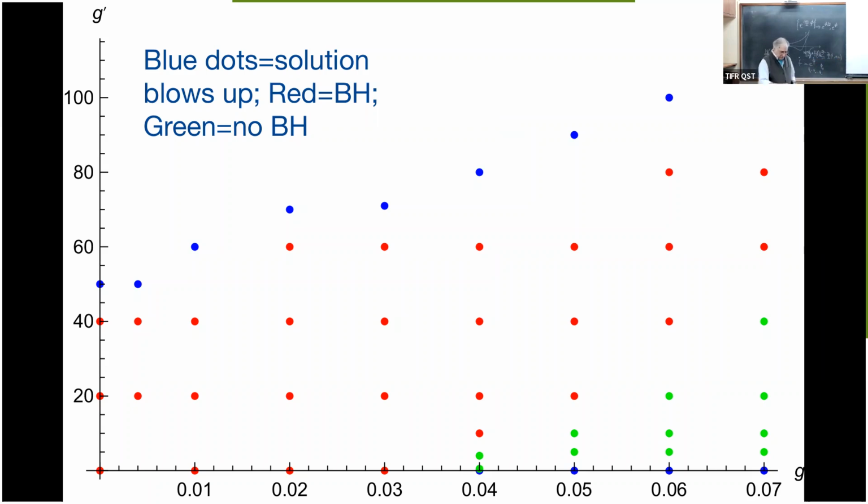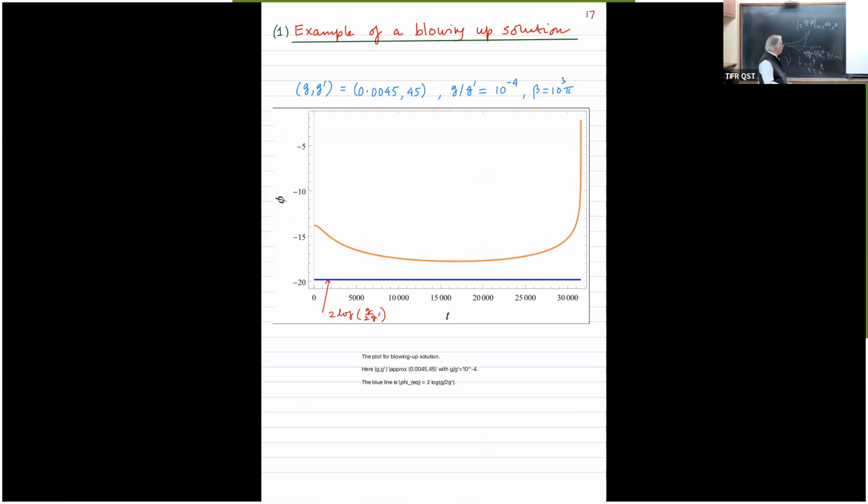Numerical. So blow up means you put G and G prime to be these values and calculate. I didn't do all this. And this is the graph. Here, look at this. The inverse temperature, we are always choosing something like pi times 10 to the 3. Pi is because you have to cancel some oscillations, etc. So this is the large inverse temperature, and with these values, this is the solution, and the solution blows up.